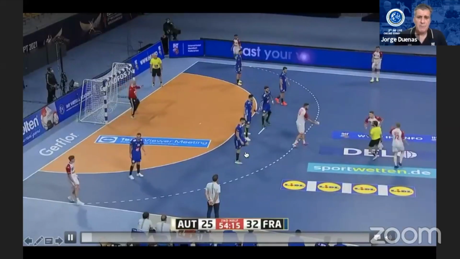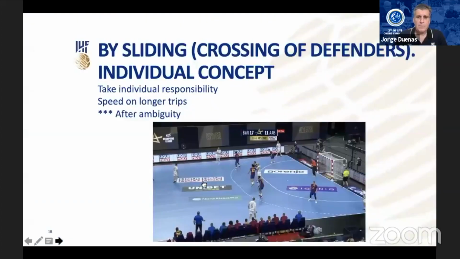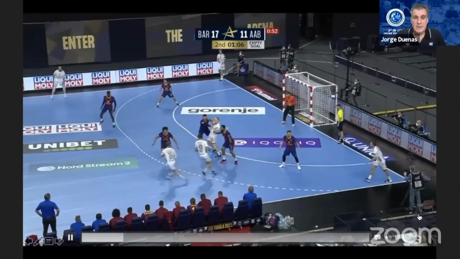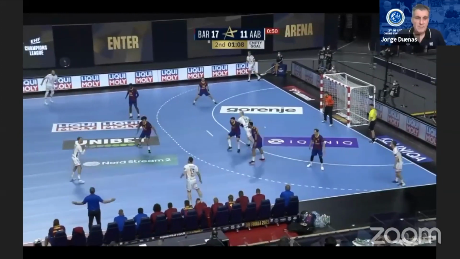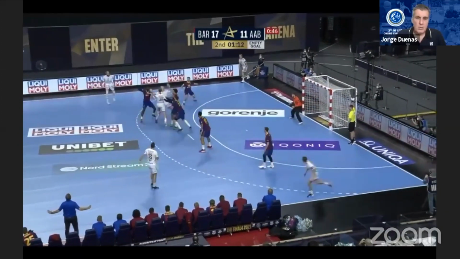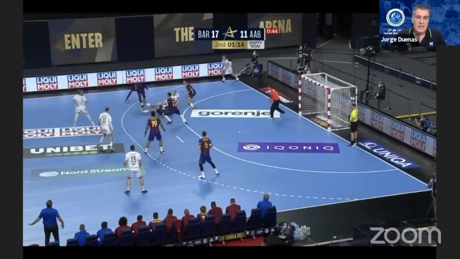When I choose, for example, defense by sliding in the 2 against 2 situation, it's interesting to have the situation with the attacker clear.